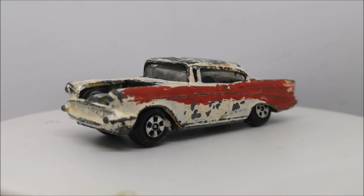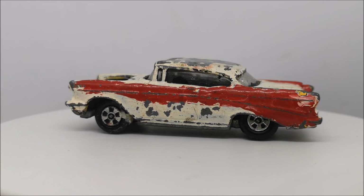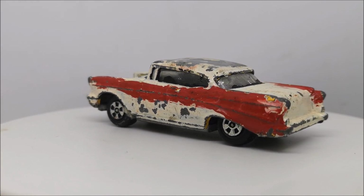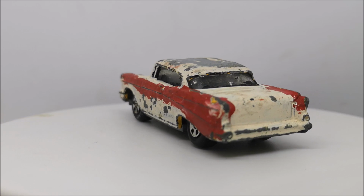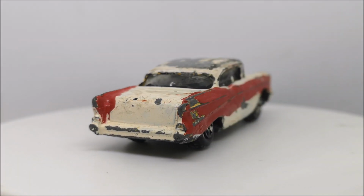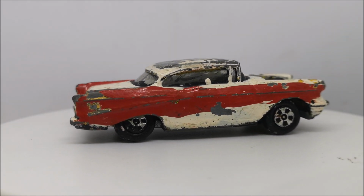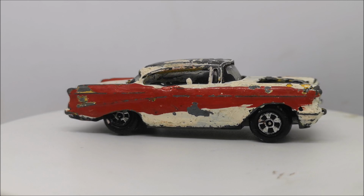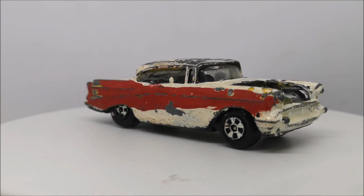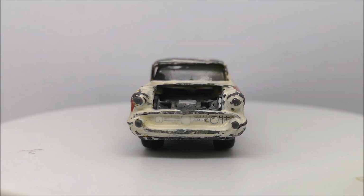Hi guys, welcome back to Matchbox Garage, or is this ERTL Garage? I'm Rob, and today I shall be attempting to take this 57 Chevy from very shabby to shiny. This is my first non-Matchbox car, and it is one of my favourite American cars of all time.